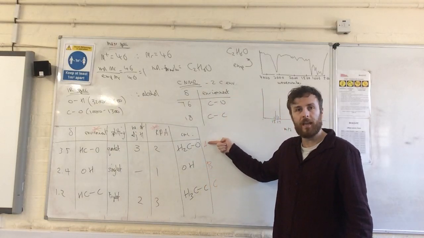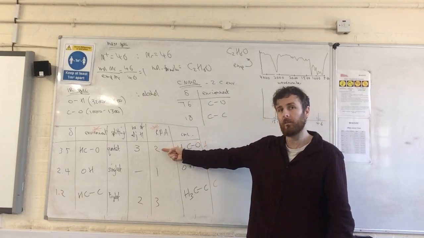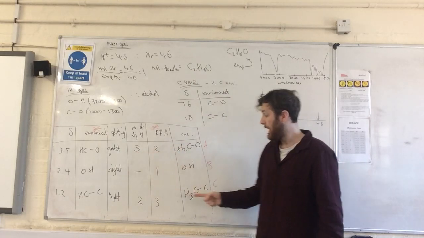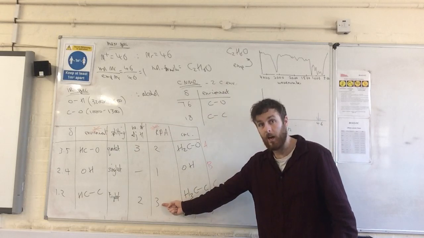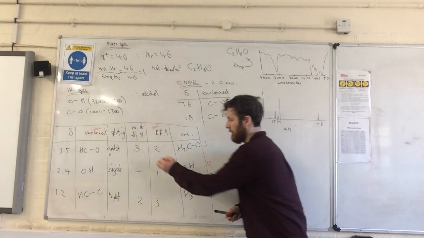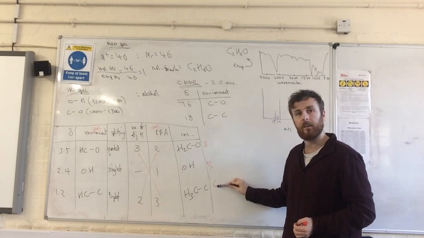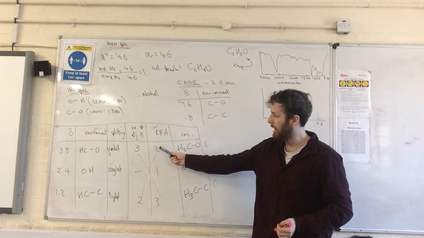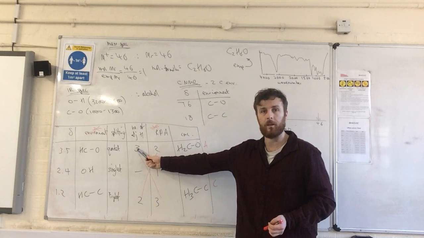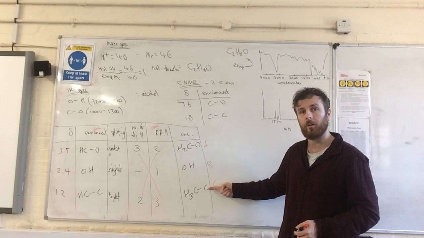If we look at environment A, it is made up of 2 hydrogens, and it is next to something that has 3 hydrogens. Environment C has 3 hydrogens, and is next to something that has 2 hydrogens. We have a cross-link between environment A and C. Has 2, is next to 2. Has 3, is next to 3. Well, then they must be next to each other. So this chunk is next to that chunk.